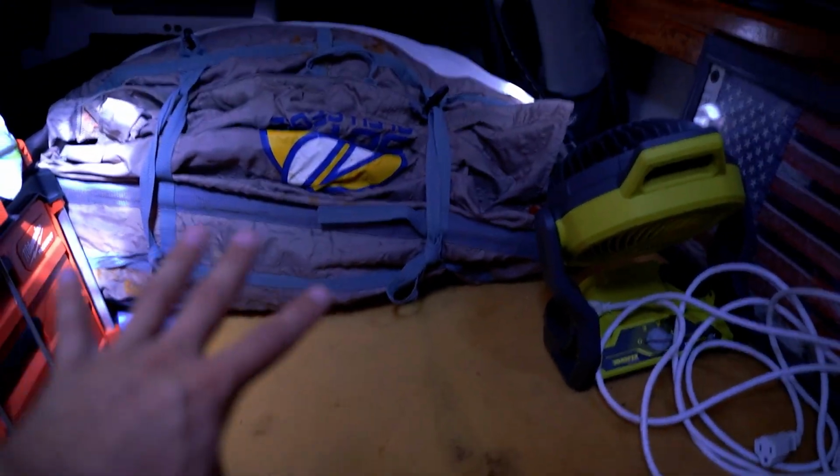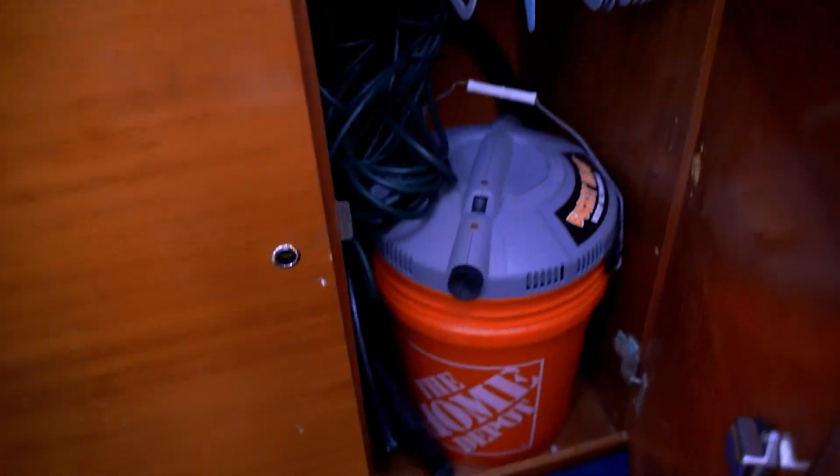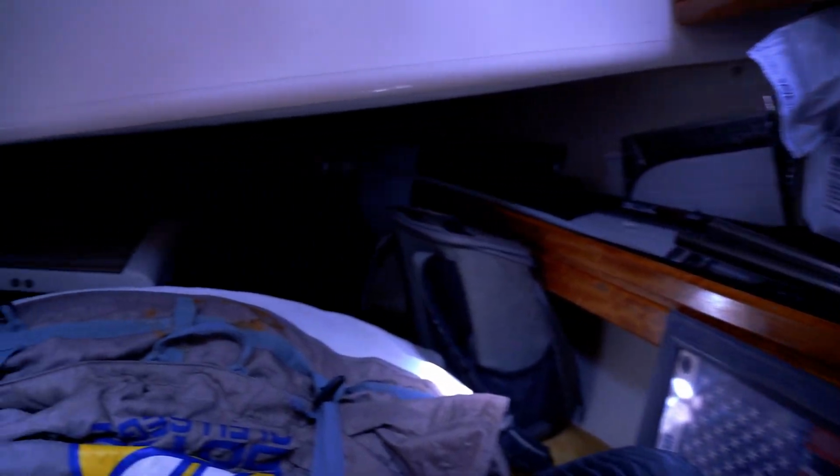And as you can see, this piece of foam is no longer covered. That cover is trash, so it works well if I put bed sheets down and I can turn it into a nice bedroom. But all of the upholstery on this boat needs to be redone at some point. Again, hanging locker, which currently houses a shop vac and other necessities, etc. Shelving for tools. It's kind of a mess, but this is the garage and this is kind of how it's supposed to be treated. Paddle boards, etc. Back in the bedroom. So let's get out of there before we have to look at that anymore. It's just stuff and it's the same as the other side.